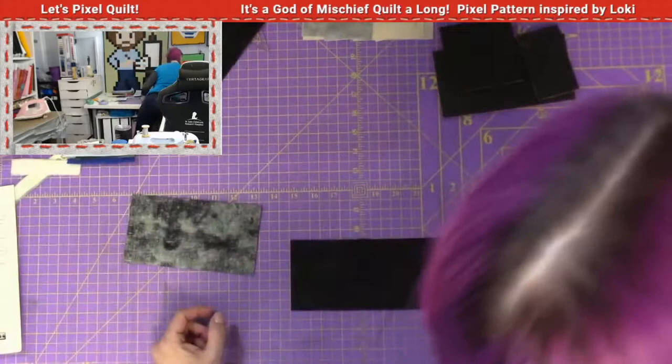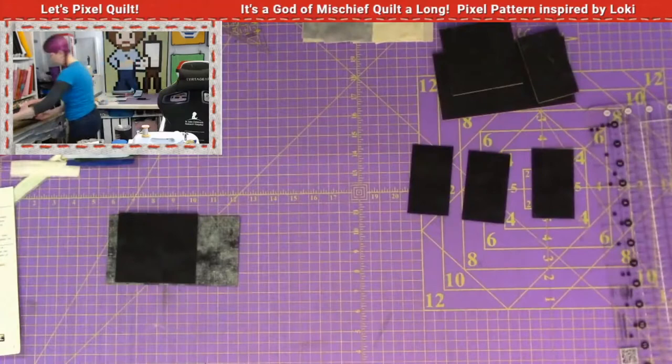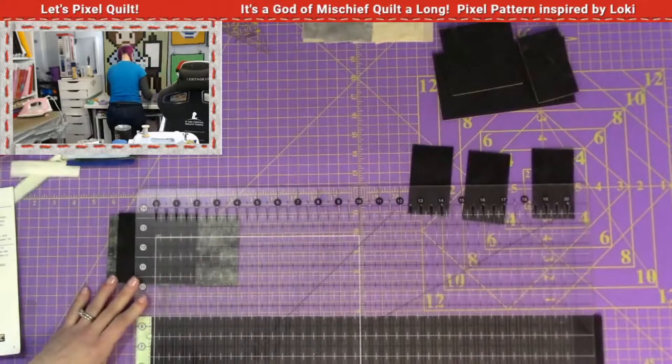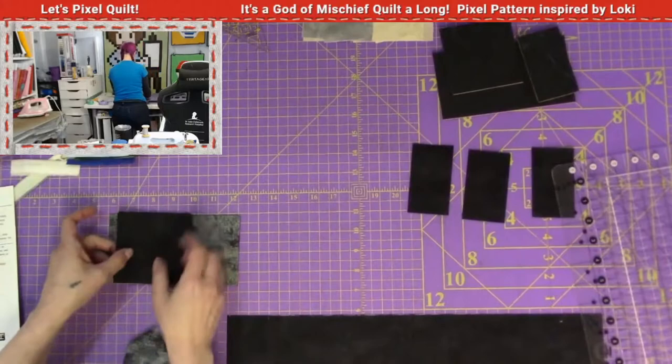I need 4 8s. So that means I need to cut 2 more on here, because I need 9. And of course, I only have 1 strip left, so I'm cutting 2 at a time. So there's my 9th. I'm going to set that one aside for a future quilt.